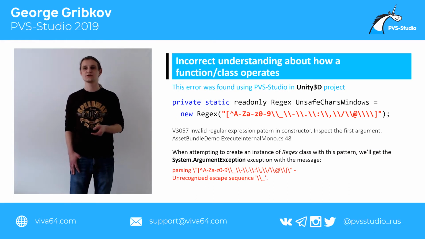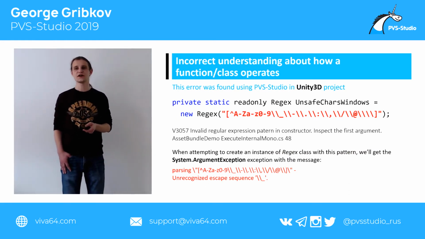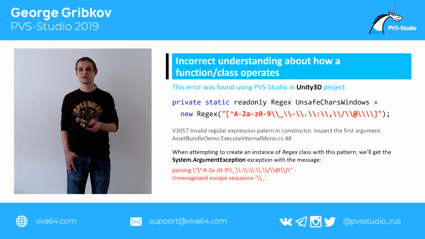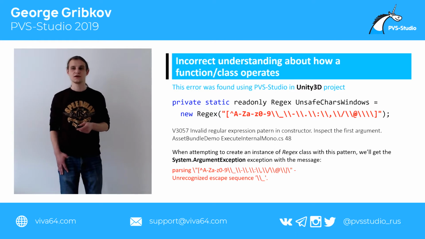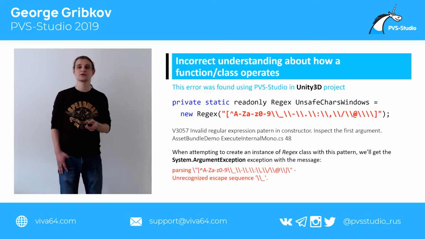The analyzer also performs various string analysis. For example, it finds errors when an incorrect format string is used or an incorrect regular expression is used. If it sees that something is written incorrectly, then it can issue a warning, and then a programmer can check the problem fragment and find an error.